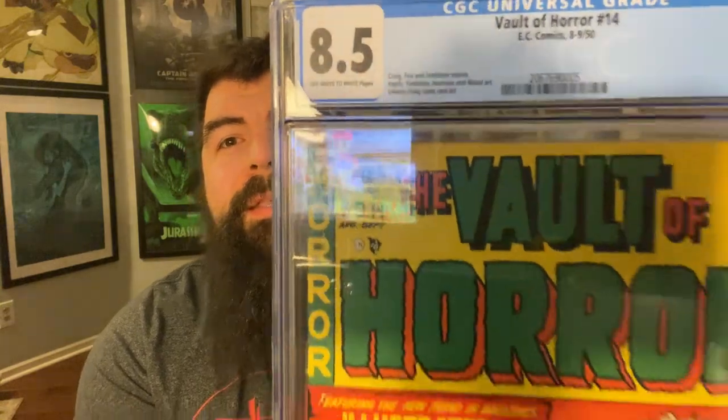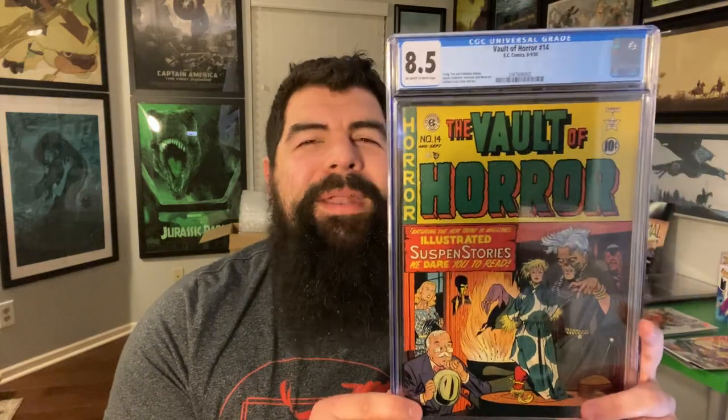I have one more example to show you — a bit of a surprise — it's actually a Golden Age book. This is the EC Horror Comics, Vault of Horror, issue number 14. If you can see that, it came out in 1950. It's a super old book that I ended up purchasing. It was already graded when I bought it — graded at a 6.5 — and I believe I paid about $300 for it. It's a scarce book; there are maybe about 30 of them graded total. I looked at the book and felt I'd gotten better, and thought it could maybe increase in value after getting it cracked, pressed, and cleaned. So about six months ago, I did that — I had it sent away, got it pressed, got it cleaned. And it actually had a two-point jump, which is insane.